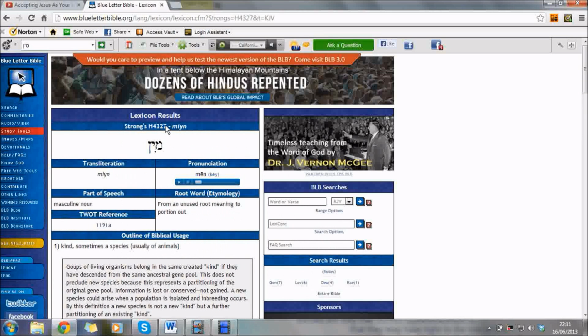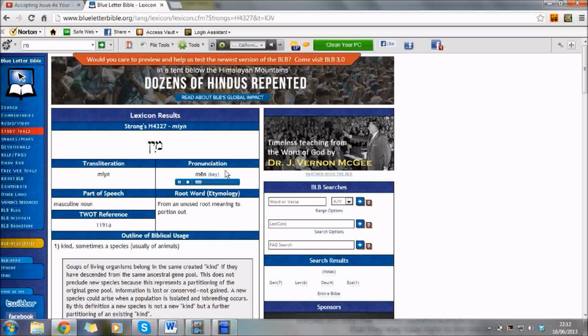Here it gives us what the number is, what it literally is in Hebrew, the transliteration, and the pronunciation of the word. Strong's H4327, min.